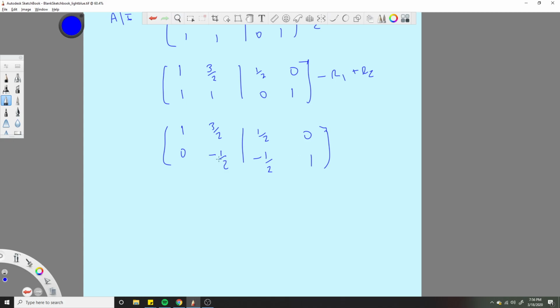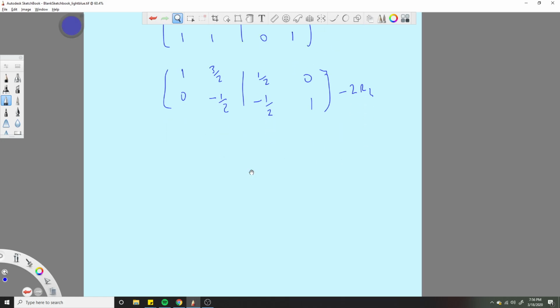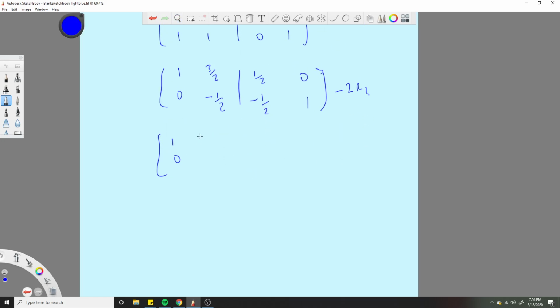Okay, so now what do we need to do? We need to get this value to be 1, right? Whenever you do these, you want to start at the top left and then work your way down in this fashion. Go down to the bottom corner and then work from there. So multiply row 2 by negative 2 to get that 1 here. 1, 0, 3/2. This will be a 1 now. We're getting pretty close to the end. You can see it cleaning up. 1/2. This is a negative 2, so that would be a 1 as well. 0, and then a 1.